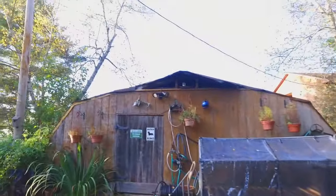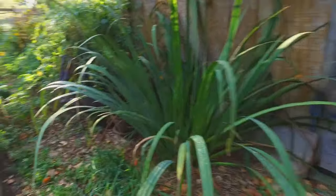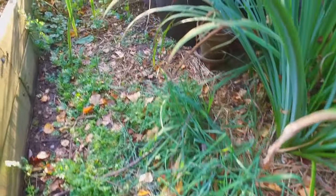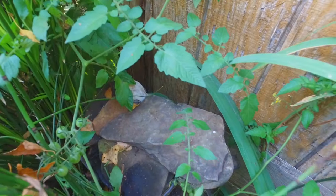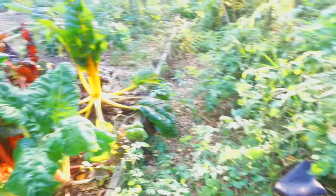We'll step over here and start where we often start, and that's with chives. They are, as expected, doing just fine. Little weeds around here and there, but other than that, they're doing good. Our water feature is gurgling as it should, and the plants have just done very well. We had a frog in here sitting on this rock right here as recently as just last weekend. I haven't seen him in the last couple of days though.